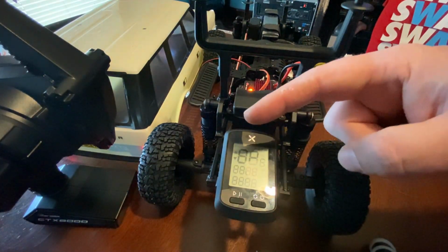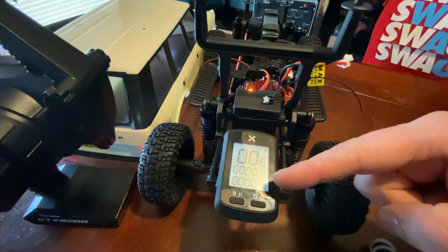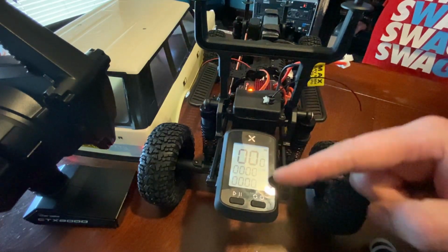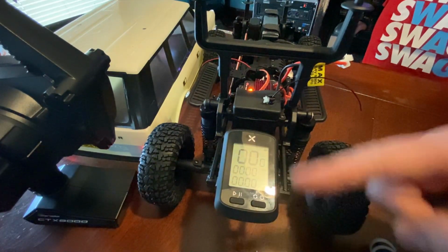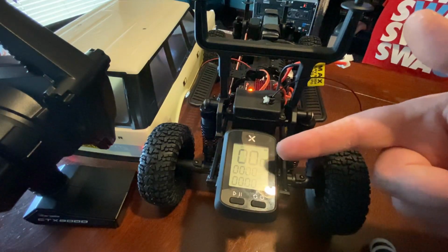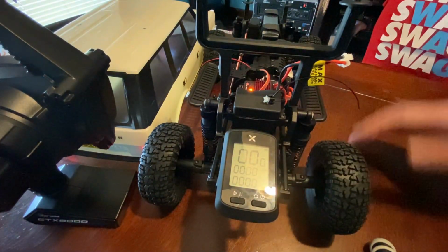So not only is it going to tell us our max speed, our average speed, but it's also going to tell us the total distance that we travel each trip. It's also going to give us the total distance that we've traveled overall. And because it's Bluetooth, I can sync it to my phone and actually pull up a map and see where this thing is going.